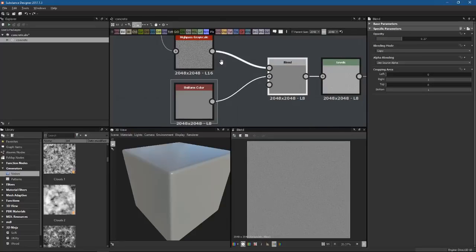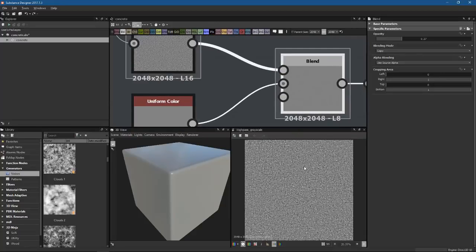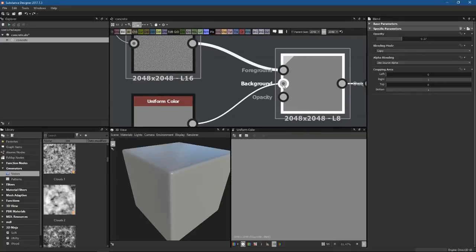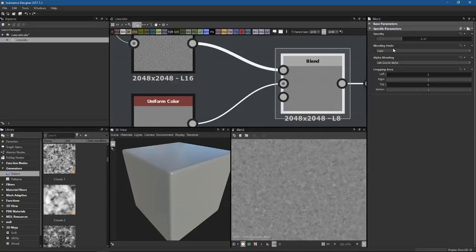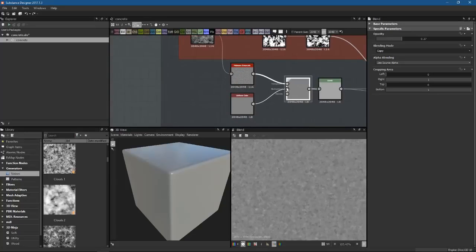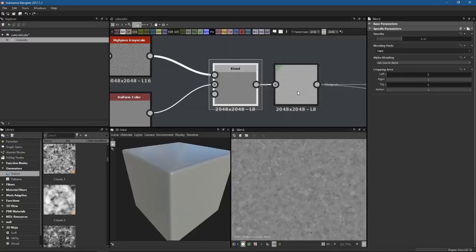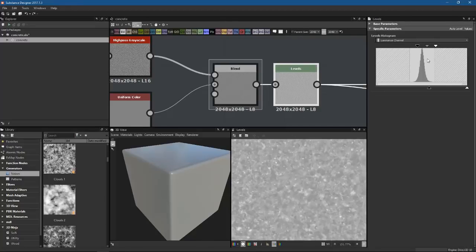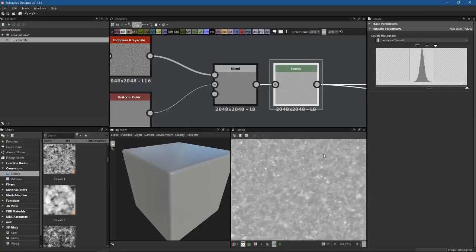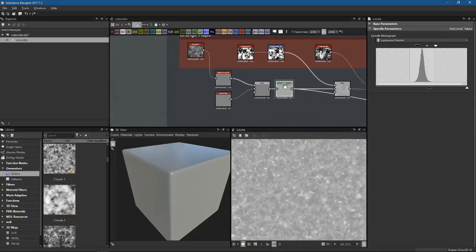This is a blend which blends between a foreground and a background. If I zoom in, you can see this is my foreground, this is my background, uniform color. And I'm simply lowering this opacity value to get a really basic pattern. With this blend node, it's again foreground over background. We have all of these blending modes, which are similar to what you would find in something like Photoshop. So it's a pretty simple compositing operation that we're doing here. With that said, you can see that I've got a levels control, a little histogram, again something simple coming from Photoshop, to reprocess these value ranges.